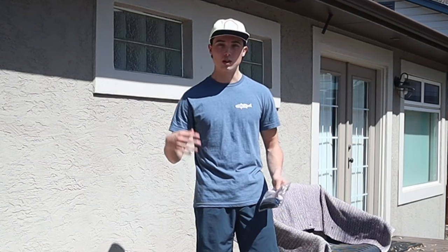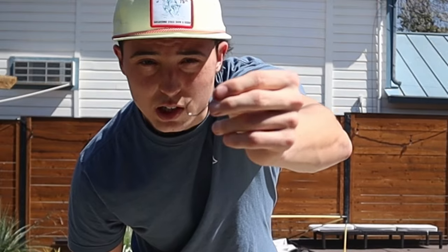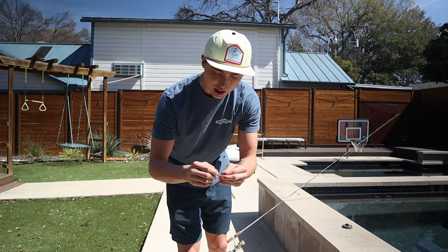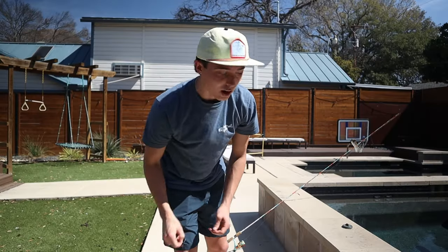If you know what you're doing, you can avoid ripping your bait and spending that extra money. I just use what I use for a tex rig — this is going to be your 2/0 to 3/0 tex rig hook. If you want to go a little bit bigger, I recommend getting a 2/0 to 3/0. This is bigger than that, so just keep that in mind. But this kind of shape of hook in 2/0 to 3/0 should work perfectly fine.